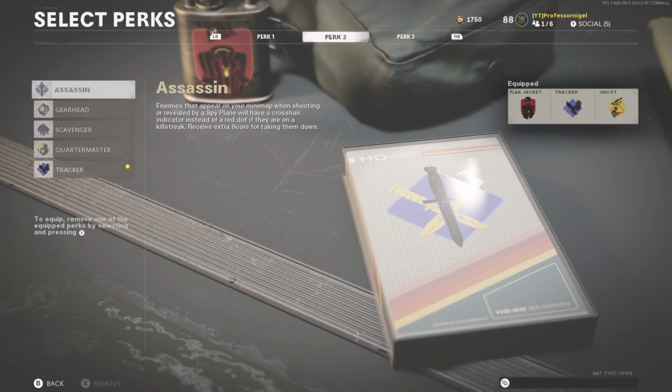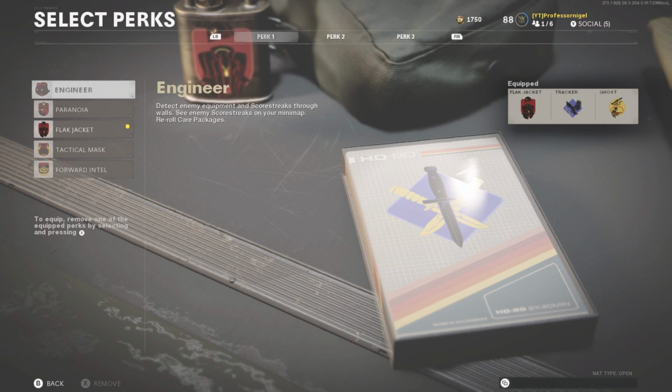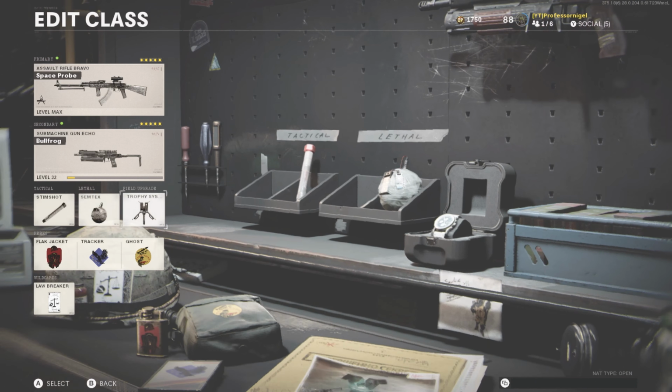In terms of any of the other perks in the second or first perk slot, the only other one I'd recommend in the first perk slot over Flak Jacket is Tactical Mask. There are definitely a lot of stuns, as well as you're immune to gas with Tactical Mask, and gas bombs are a huge, huge part of Dirty Bomb. Very, very frustrating. I use them all the time.